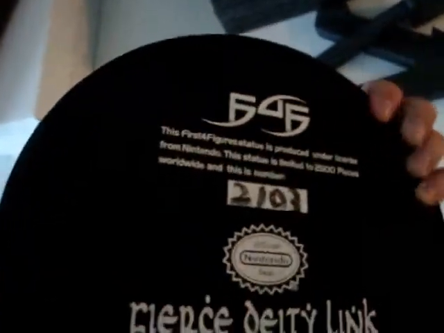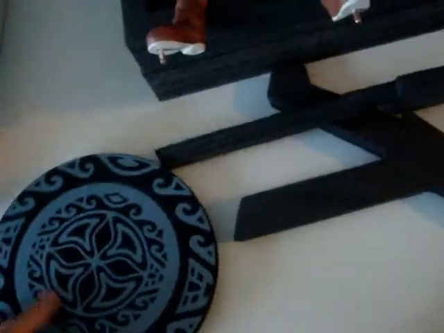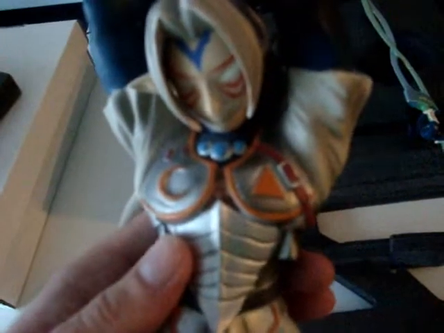Once again, it's got its number on the bottom. This is felt. You can't really see, but it's soft like the top of a pool table. This is heavy. The figure itself is right here. As you can see, the detail in him is unbelievable. This is a resin statue, and if you've ever held a resin statue, they are not light.